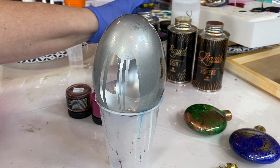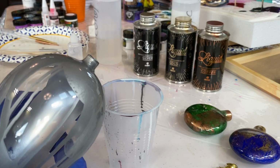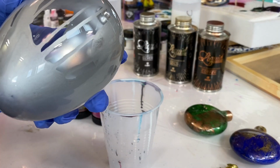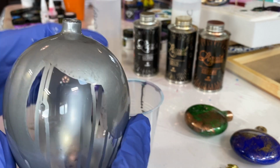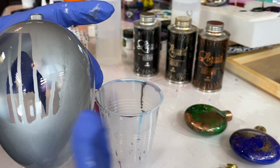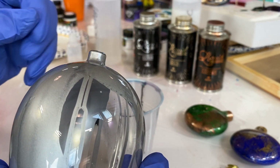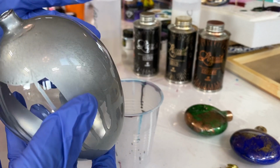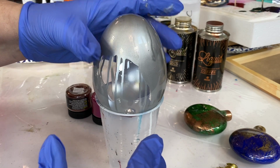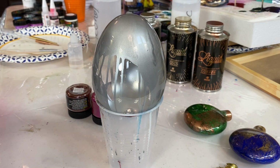All right, I think we are done with draining here. I'm showing a little bit more. So at this point, I'm not too worried about this. I'm going to add a little bit of polyacrylic to this. And I'm going to move this guy around. And what's going to happen is that some of the silver will end up breaking up a little bit. But the polyacrylic's going to get it. It still looks like it wants to drip out some more. You know what? I'm going to go ahead and pause, let this dry out just for a couple minutes, and then come right back to it, and we'll do the polyacrylic.